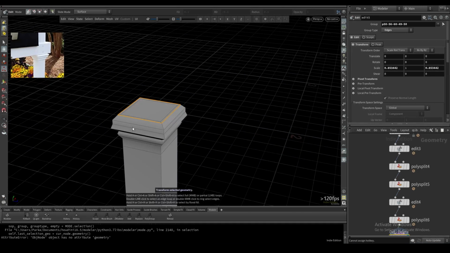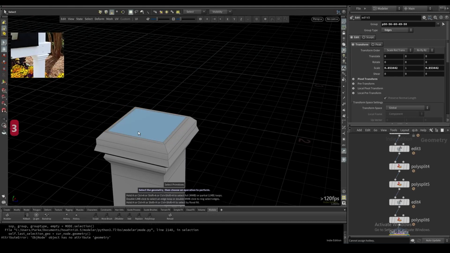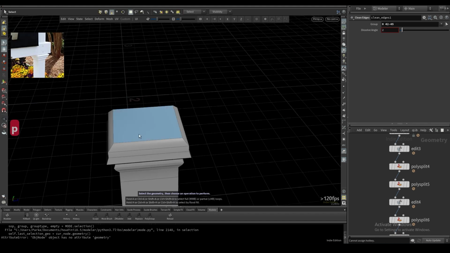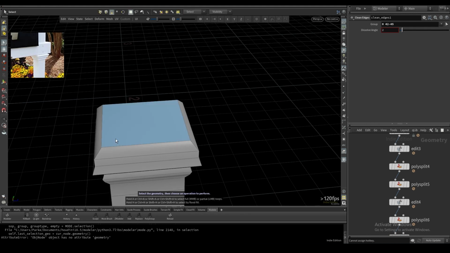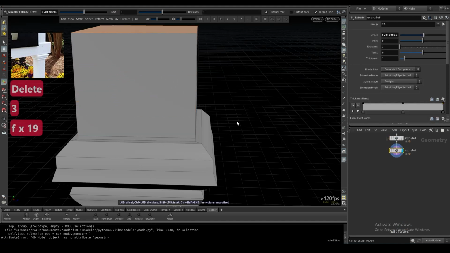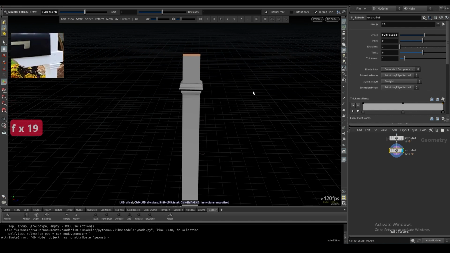All right, so now let's actually start building the top of the mailbox. It does look like there's a little bit of a gap here, so I'm actually going to keep this ring, but if I didn't want to, I could select the middle, hit the dot period to grow it, and then the P hotkey is the clean edges, which is basically going to dissolve any edges within this angle. And since everything's flat, it's going to dissolve all these right here, so I think that could be nice, but I actually think I'm going to keep this, and then F, and I'll extrude up, and right now all I'm trying to do is make this box here.